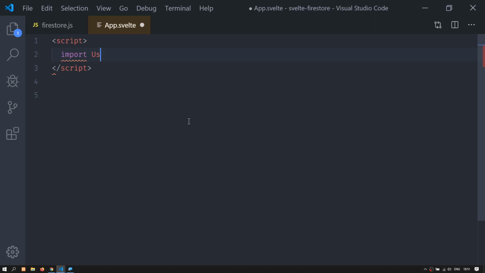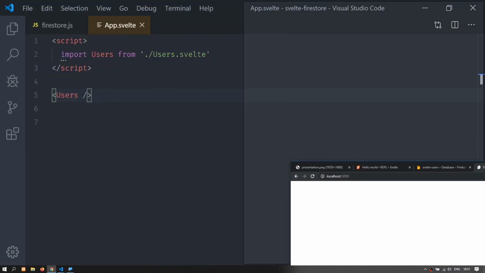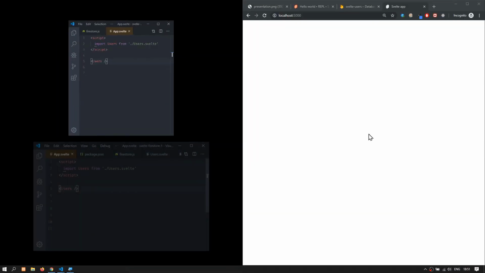So we're going to import users from the users.svelte component. And over here, we're just going to use the users because we're going to have a user that we can add to the system. So now I'm going to take the browser that we have seen here, and I am going to put this right there, and just like so.